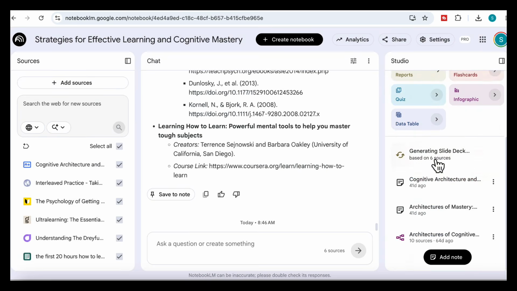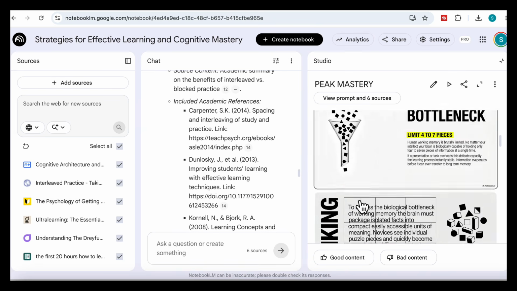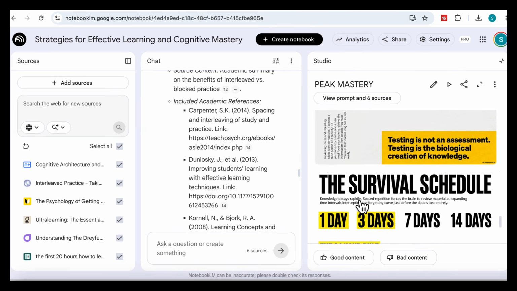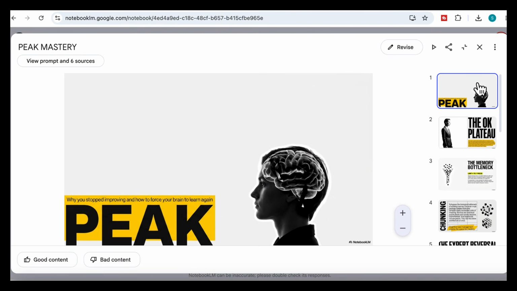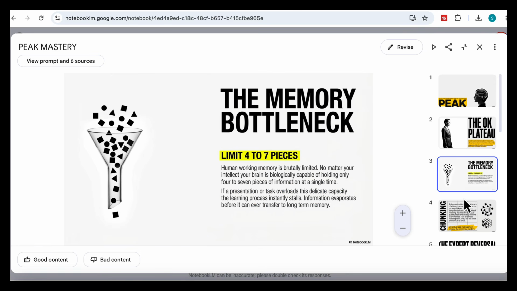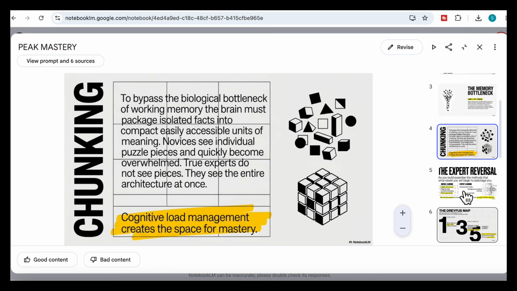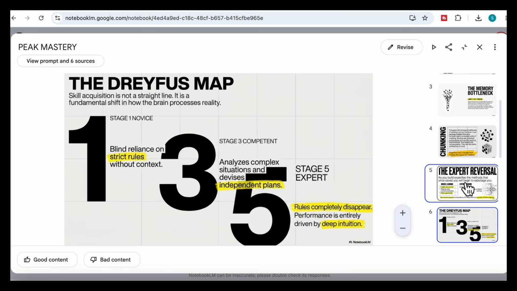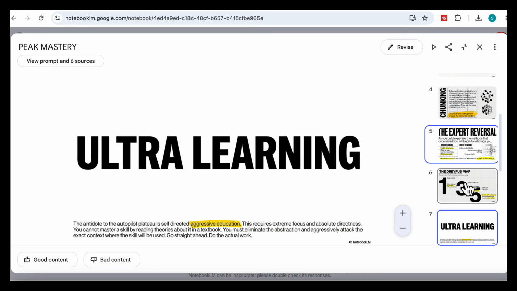And here's the result. It feels much more like an editorial publication. Just look at the way the key ideas are presented. The important concepts jump off the page, while everything else takes a supporting role. We have bold typography to draw your attention to the most important points. The large numbers become part of the design itself, and the overall slides are stunning.